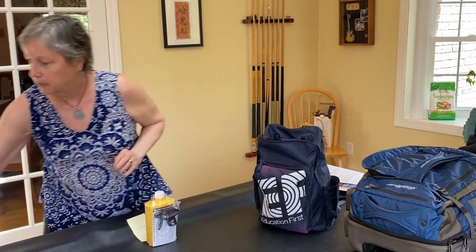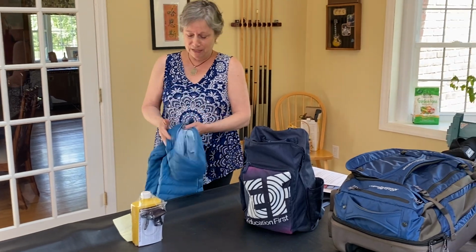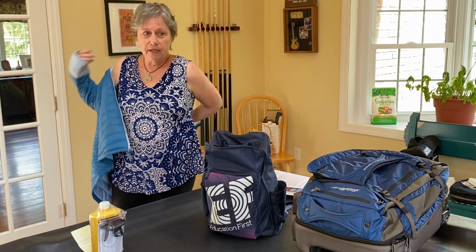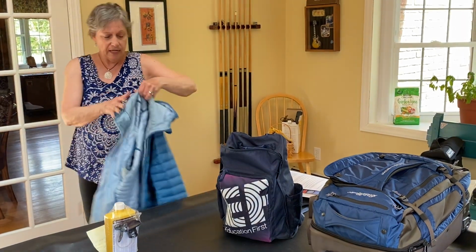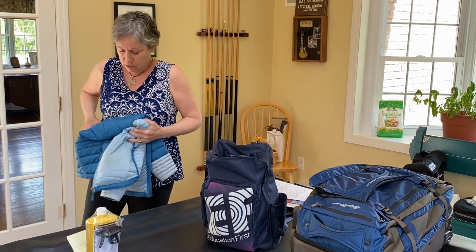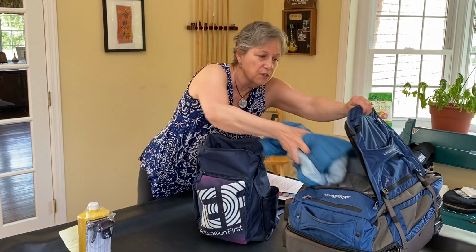And then finally, on travel day, depending upon the weather, it is July when we leave JFK, so I probably will not wear this. But it is a pretty all-weather, nice warm jacket with a hood, it's a Marmot, and it folds up really small. So I'm assuming in July when we leave, I'm not going to want to wear it.